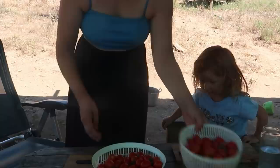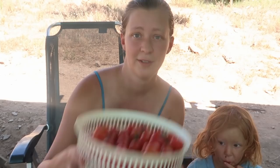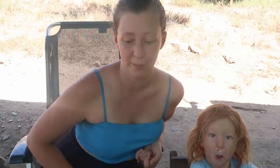So we have picked quite a few tomatoes. We have this whole thing, and a whole other tub in the fridge. So we're gonna start cutting them in half, and then I cleaned some crates, so we're gonna put them in there, put some mosquito netting over them, and let them dry for a couple days maybe, I don't know. We'll have to see how it goes.